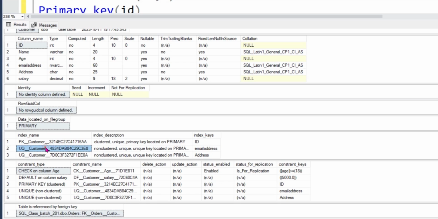When you create a unique key, it creates a non-clustered unique key, unique constant, on email address. On address we have created one more unique constant. By default it creates a non-clustered unique constant. So this is how your indexes work.